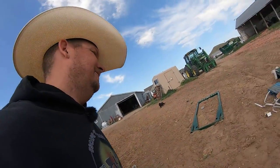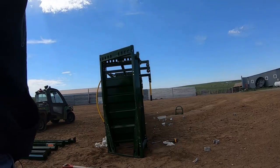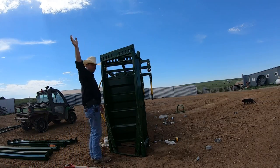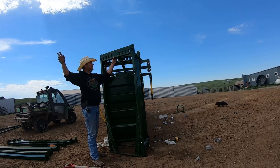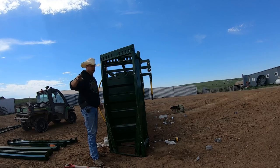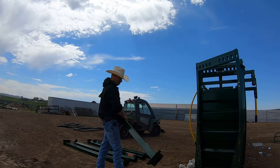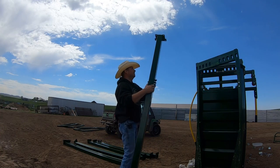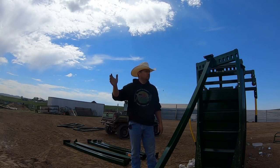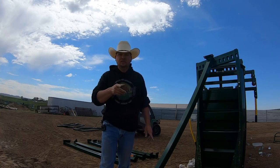Now, we are gonna go ahead and bolt on a portion of our top brace, which is gonna go across this way. And then support it somehow. I don't know. How tall are these? These are too tall. Okay. I'm gonna come up with something to support these. I got an idea. Be right back.